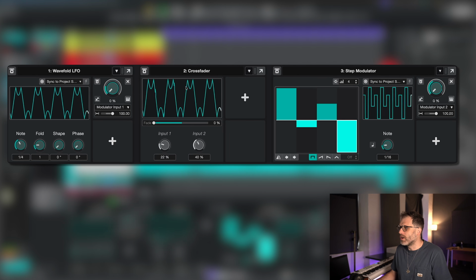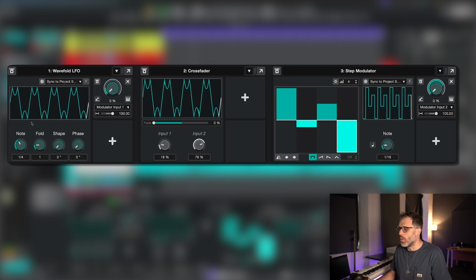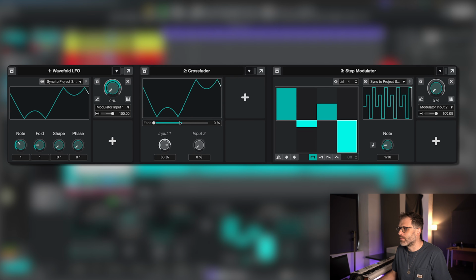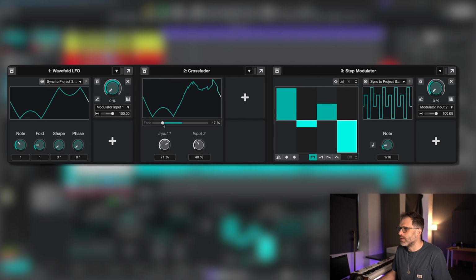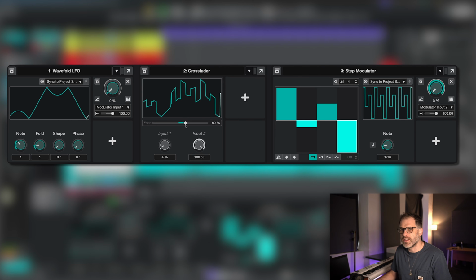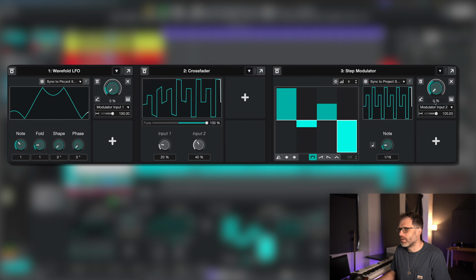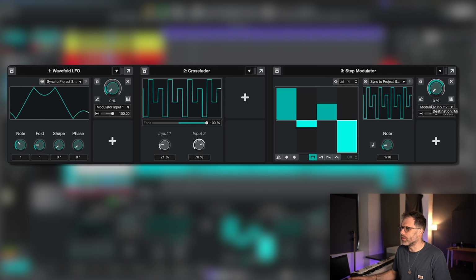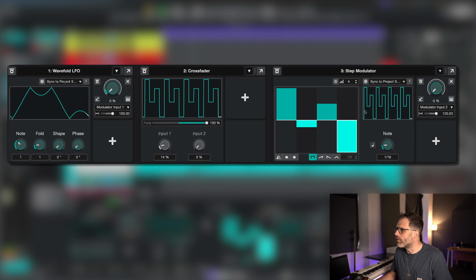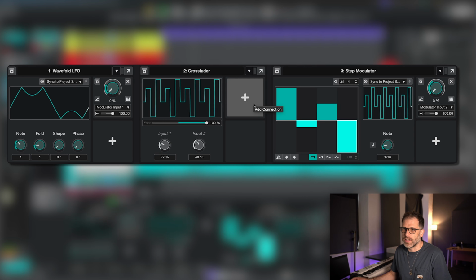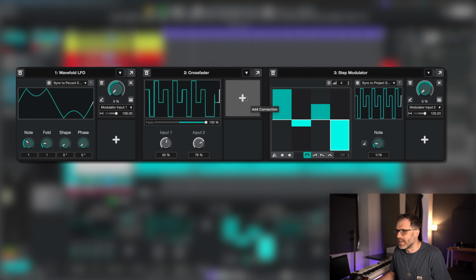So with that, we've currently got all of the wavefold LFO feeding into this. Let's just slow this down to 1 bar. And if we start merging in the step modulator, you can see now we can get some quite unique shapes out of this and merge the two together. So very similar to the morph LFO, but we can have anything on either side. So we're not limited to just LFOs. We can have all different manners of modulators that are available. And then this is where we connect, just like the sample and hold, to the destination.